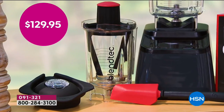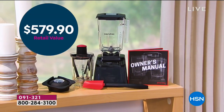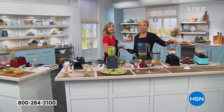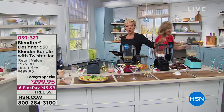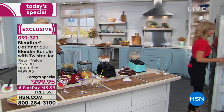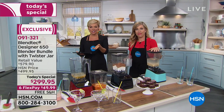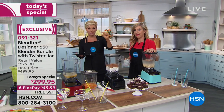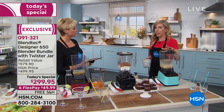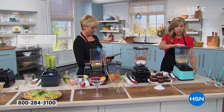I make a lot of things for my garden, the sauces and everything, and then the soups. And then the one thing is the almond milk. That's all my wife can drink. Good idea on the almond milk. In fact, we're going to show you almond milk coming up. And you're getting a ton of good recipes included, like this really nice thick recipe book, so it'll give you great inspiration. I'll skip ahead just to show you the almond milk because it's so simple.